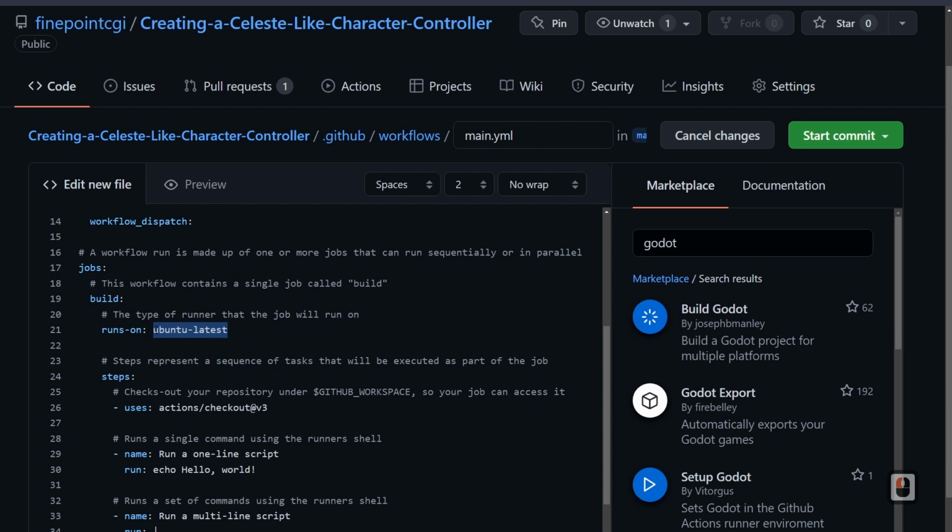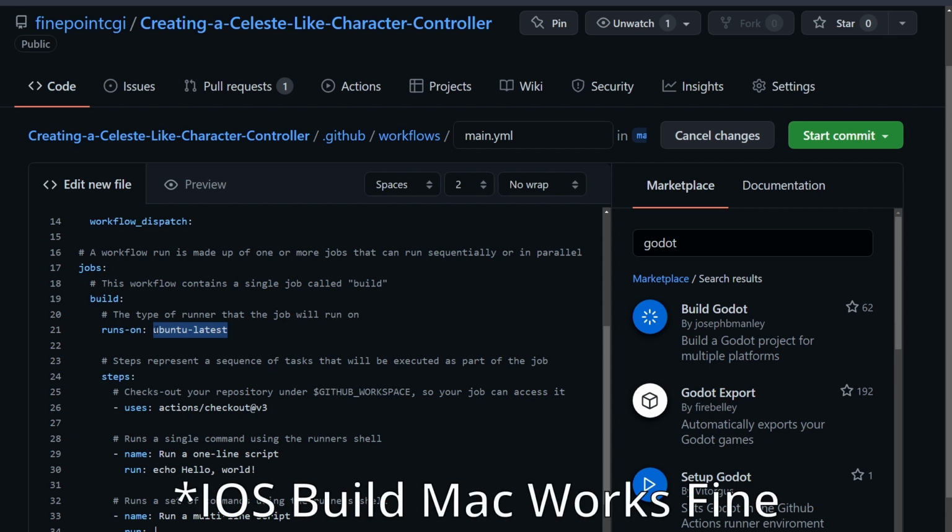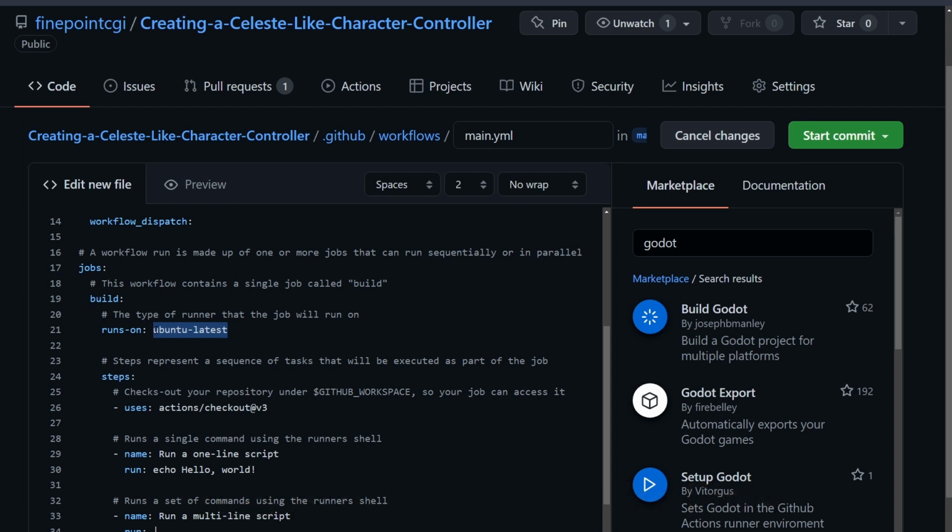So we're going to be building on a Linux machine. Now, if you want to build a Macintosh build, you're going to need to use a Macintosh machine. You can't build for Mac without having a Mac machine, so that's something to keep in mind. But in this case, we're going to use Ubuntu because we're going to be building Linux and Windows.